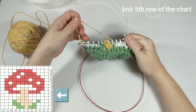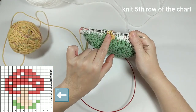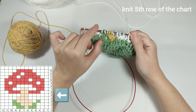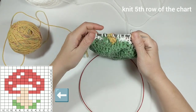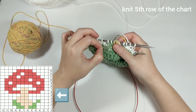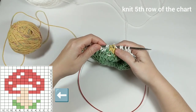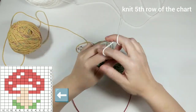All right, so this section of the chart is going to be easy peasy. We are going to be doing 2 yellow stitches, the two on the right. And we are going to be adding our red yarn over here to the left so that it's in place where we want it for the next row where we are going to need it, which is fantastic. This stitch just seems so huge to me. There is going to be some finagling I'm doing later to make sure all of my stitches are the right size, but that's fine. No worries.